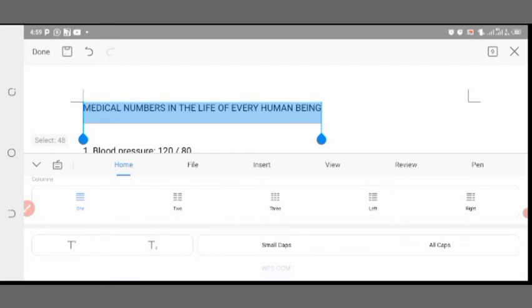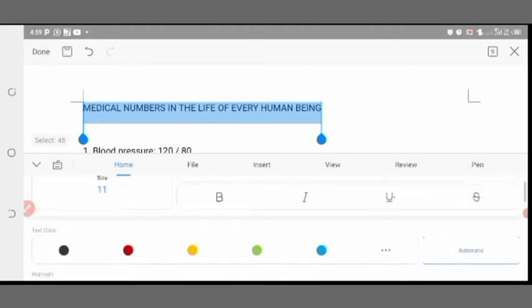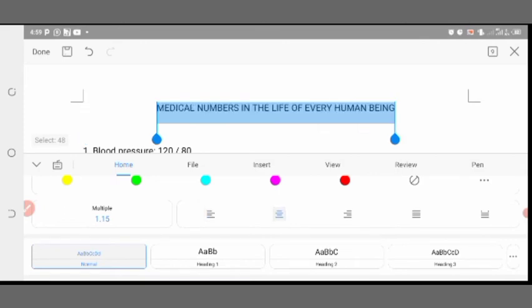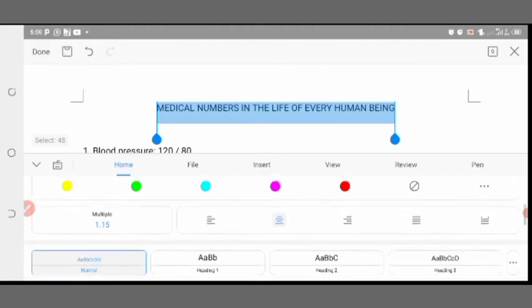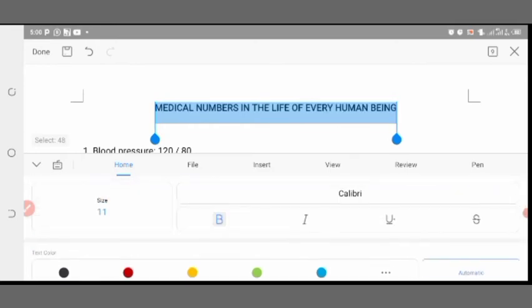Okay, so we're not going to be using all of these tools here, but the necessary ones. I would like you to understand how they work. So the first one I'm going to use now is to centralize this heading. All right, just click on the center alignment. It will go there. I also want to make this particular statement or heading to be bold. All right, that is it.